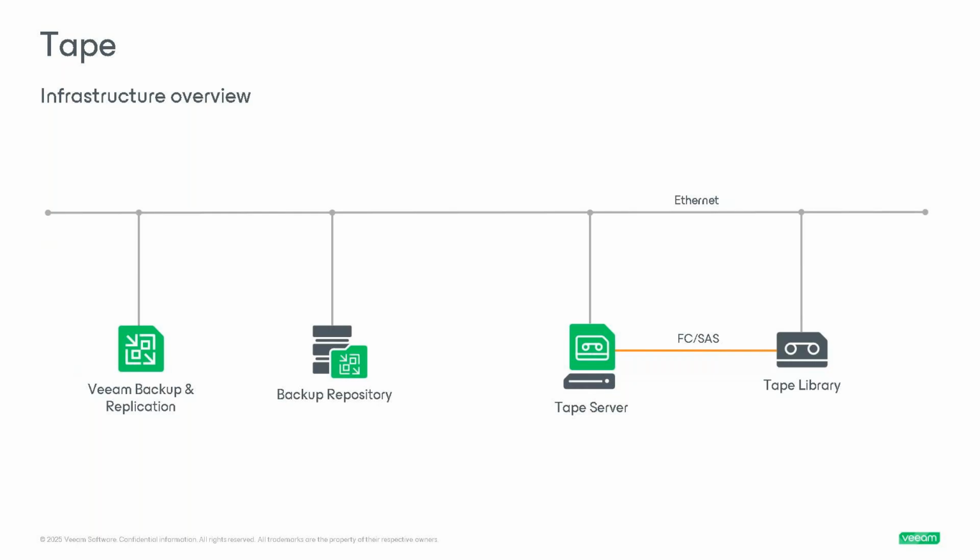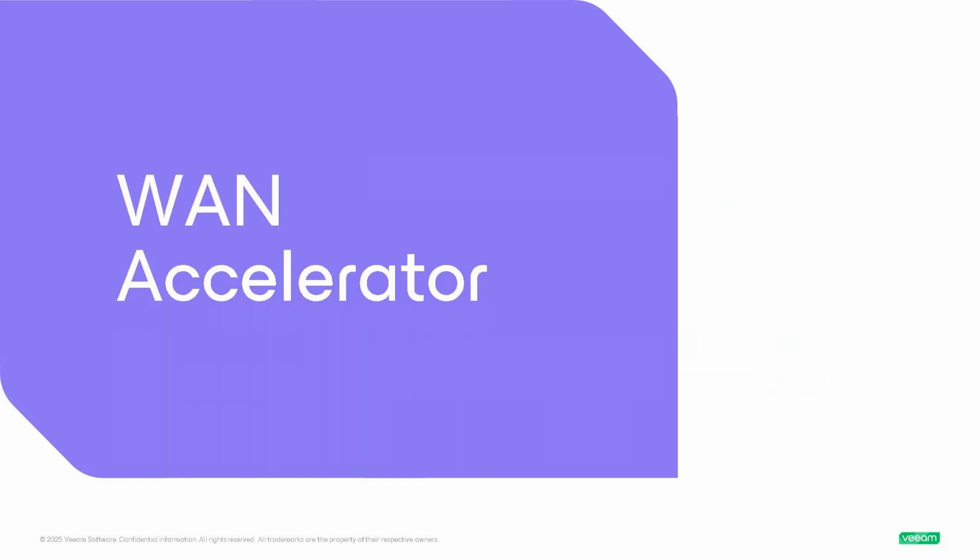Basically, we need to connect either over Fibre Channel or SAS to the Windows server that we are calling the tape server, or it can be a dedicated server, depending on how many tape jobs you do. You probably would want a dedicated tape server, but it's more of a case-by-case thing. But it is called the tape server when you add it as such, even if it's the same server as VBR. So that's the concept. And once you add it as a tape server, it's part of the Veeam components, and then you get to media pools and configuration from there.